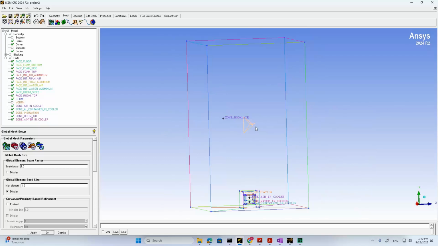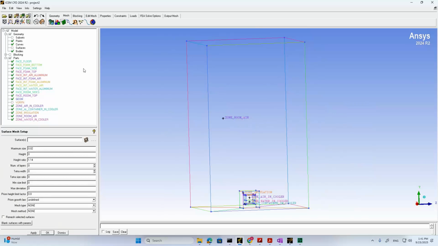You probably only want such big cells in such places, because heat transfer probably happens mostly around this cooler, so we need fine mesh here. But away from the cooler, for example in this place, we can probably use such a big mesh. Anyways, this is a global maximum of all the mesh.